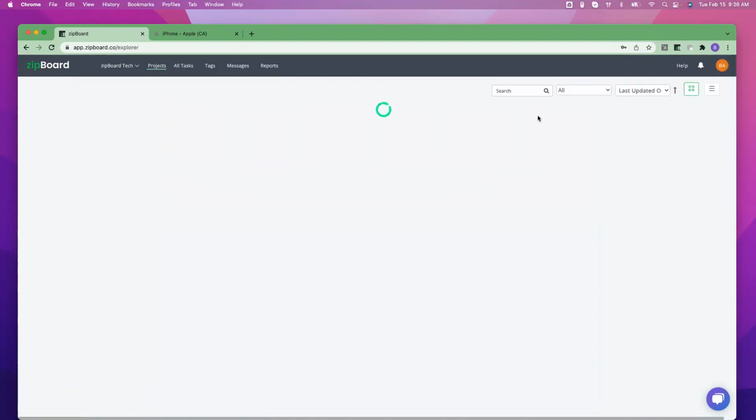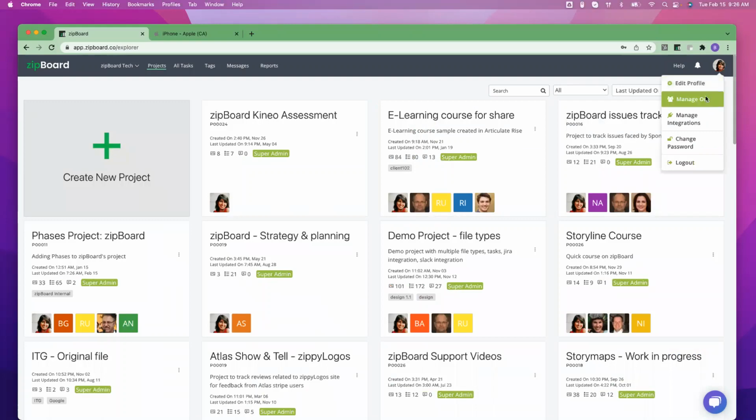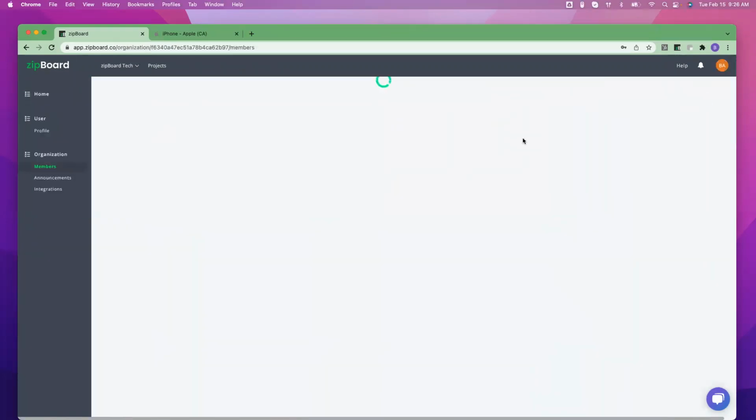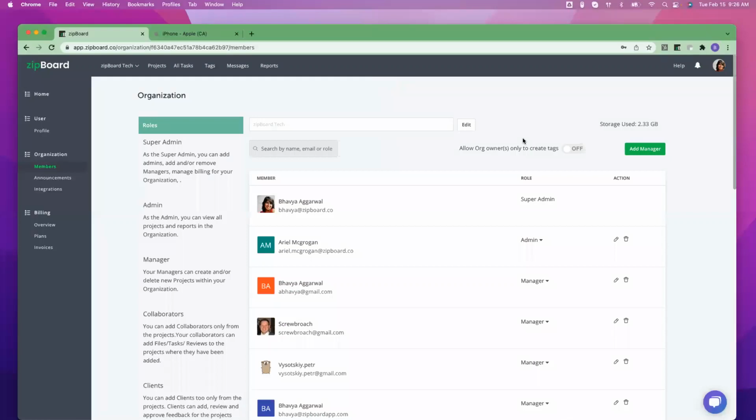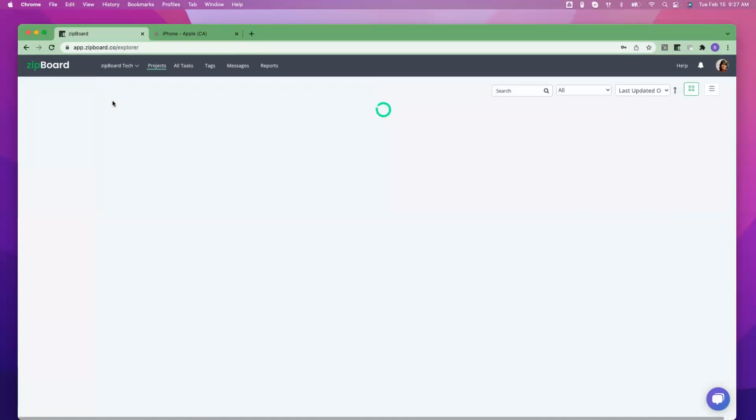Another quick thing I want to touch upon is the fact that, for larger teams, we understand it's not going to be one person who's a project creator who manages everything. We do have a hierarchical structure that you can set up in your organization and have different roles. So I'm a super admin here, but I have an admin who's able to see all the projects, can delete some of the projects, and can also go through reports and so on. But then I also have a manager who will be able to add their own projects, but they don't see others' projects. So all of this helps teams building at scale manage content easily and have their own silos.